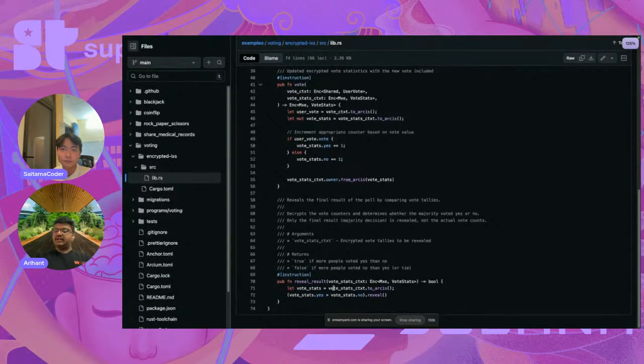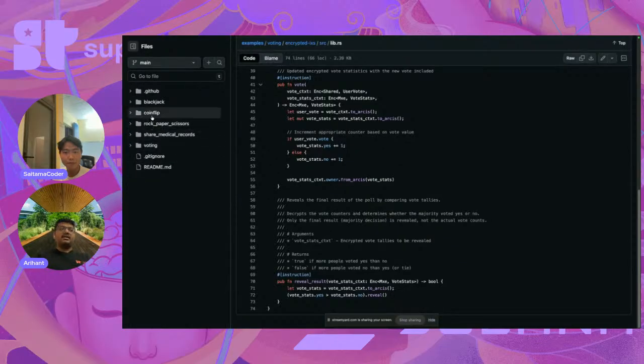We reveal whether yes won or no won, but we don't reveal what exactly the votes were or who the votes were given by. So it's a very nice and fair way to hold an election or a voting of any sort.